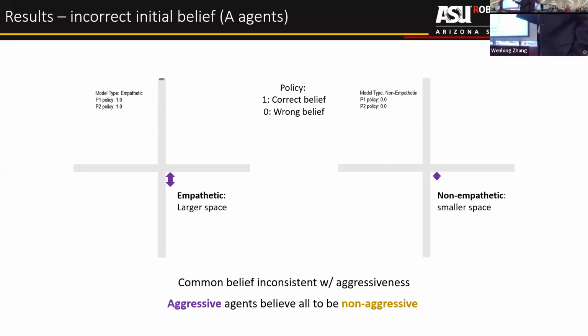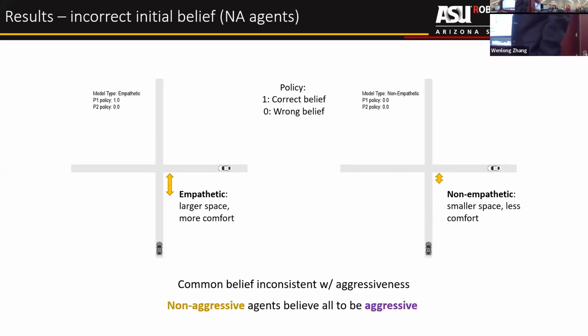Even if I have the incorrect initial belief, which is to say this agent is aggressive, which means he wants to go first, initially I don't know that, right? And you have to run this belief network and then also the decision network to get that done. Then we're showing you the same initial condition. This one stops at a much closer distance, and as you can see, it's almost flying. And similarly, the reverse case is that if you're a non-aggressive agent but you assume they are aggressive, you have similar results, right?